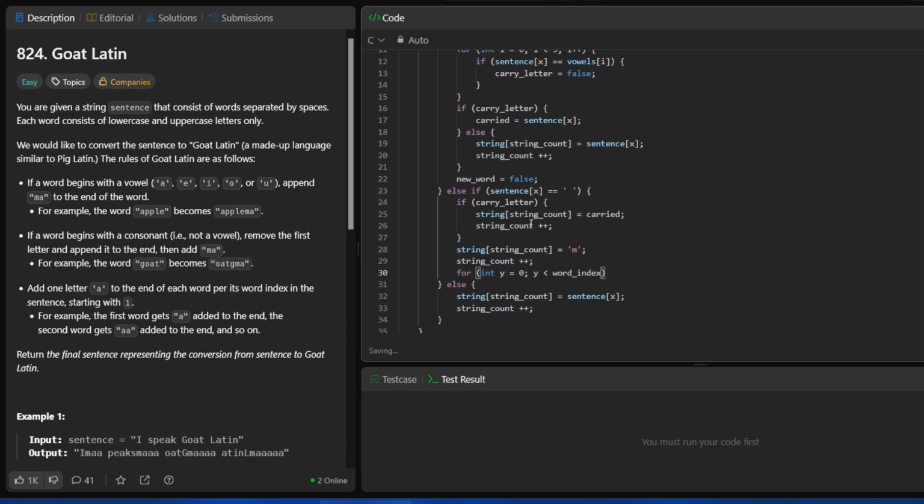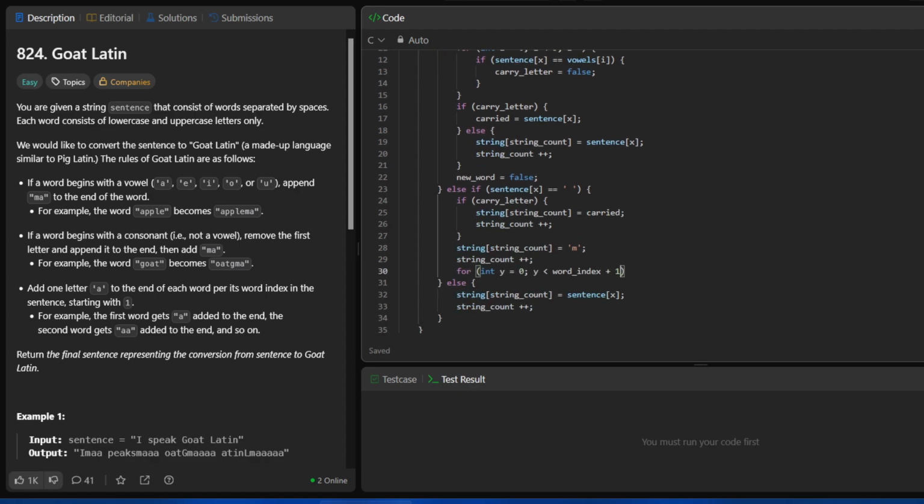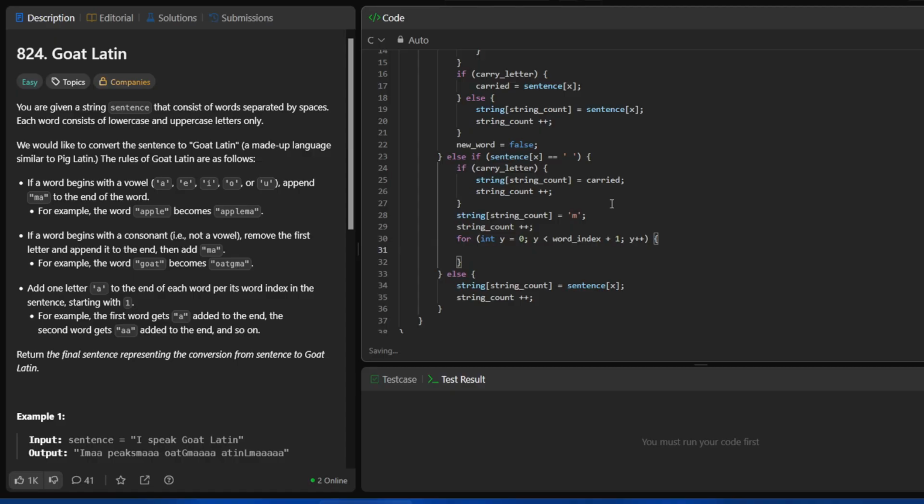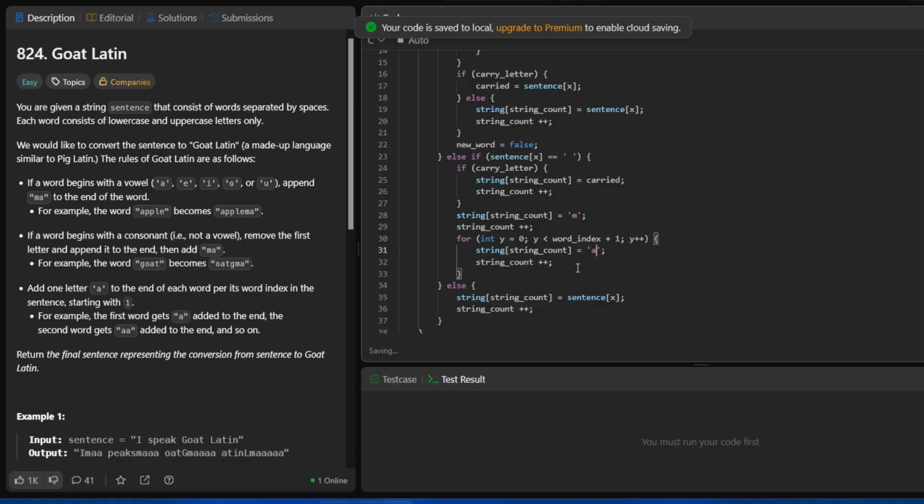So it's cool. Yeah. Oh, and then I have to do y plus plus. And then I want to add, do we not do this exact line with a? I think this works, right?